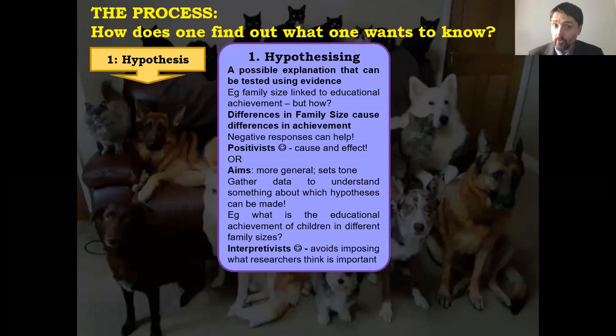Now, interpretivists, the other kind of sociologist, think this is really funky and groovy. They do like their aims because ultimately it doesn't impose anything. The researcher doesn't come with a presupposed idea and instead investigates what the relationships might actually be, learning new things for the first time, if you will. And that's an interpretivist view.